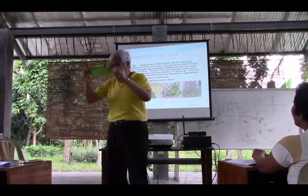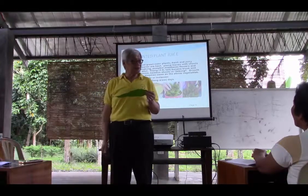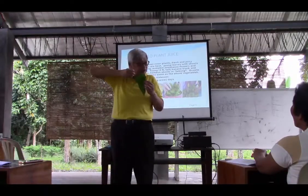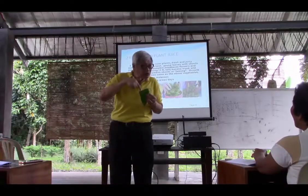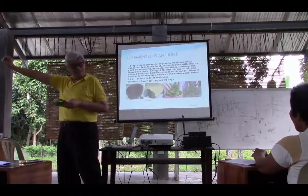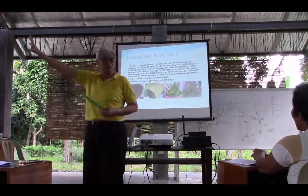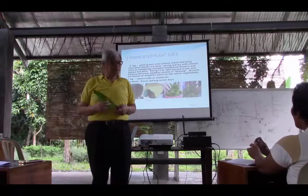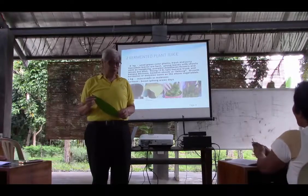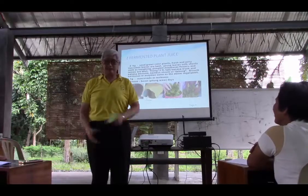If these leaves are so beautiful like this, it means all the nutrients are perfect inside. So when you get this leaf and you extract all the nutrients inside these leaves, plus the cook, plus the waitresses, and you give it to your plants, you are getting everything that's in these leaves, and you are going to introduce it to your plants. So that means you have to select healthy leaves, sir. Yes, to be processed for plant juice. It's common sense that you don't use sick plants to get the nutrients.